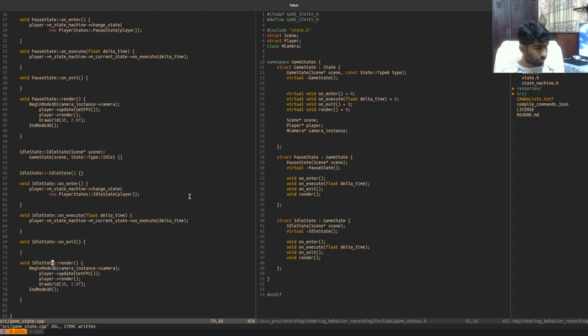I was thinking, should I make a render function, base function? Should I have a base class that has the render function?